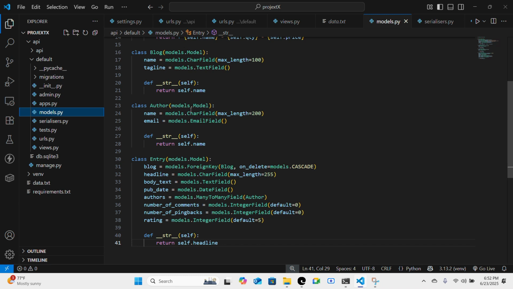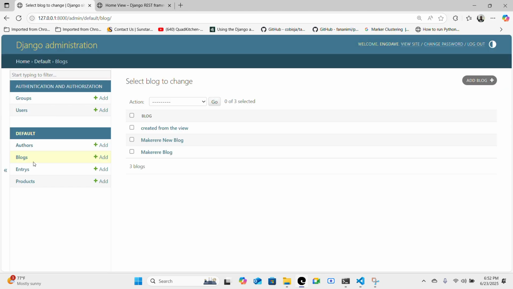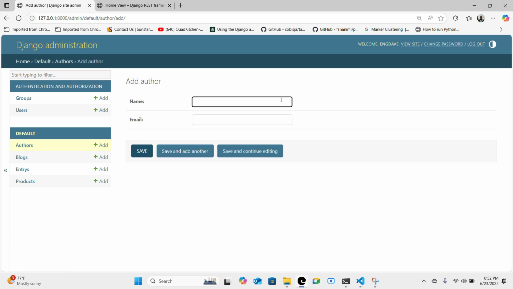So I'm going to create some authors for us. Allow me to do this just within the admin side. Given the fact we now know how to add this, you could add this directly from a query, or you could use the admin side just like I'm going to do now. So I'll come to the admin site, go to the authors and add some authors there. I'll say author 1 is David H, and I'll pass in the email of David and save.